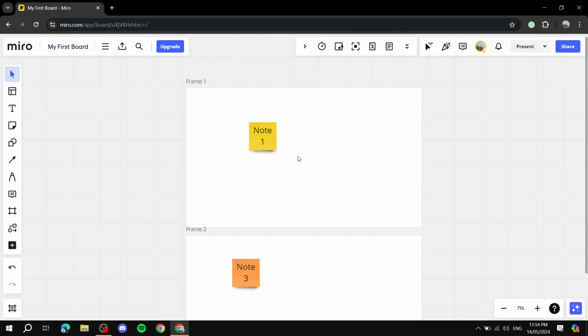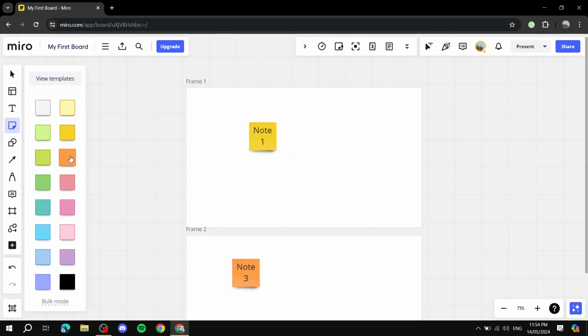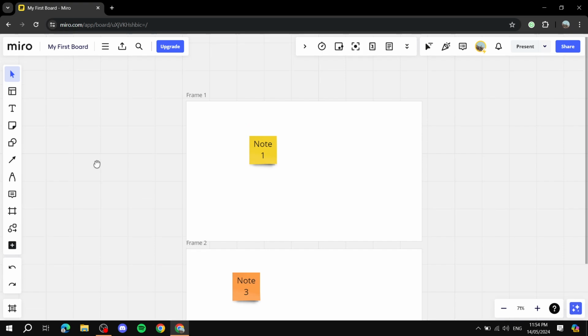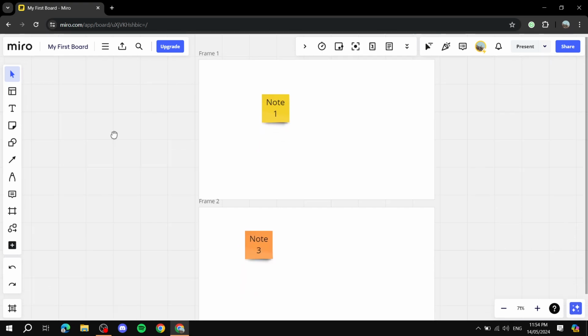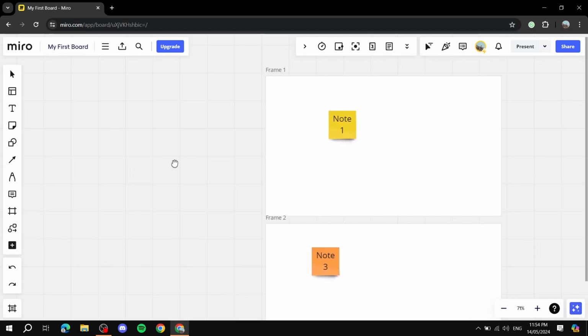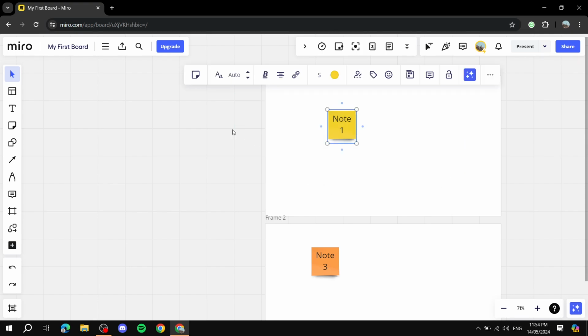Now, what you can also do is if you have made a mistake, for example, I added this note by accident, I don't really want it, we can just do Control Z, and it's going to delete it for us. And then we can do Control Shift Z for it to come back. Those are basic types of navigation that we can do. If you want to, feel free to move around. Instead of having this cursor, you can just click on H. It's going to turn it into a hand. And now we can hold and move it around freely. And if you want to go back, just click on V. And that's pretty much it. Now you can go back to selecting stuff.